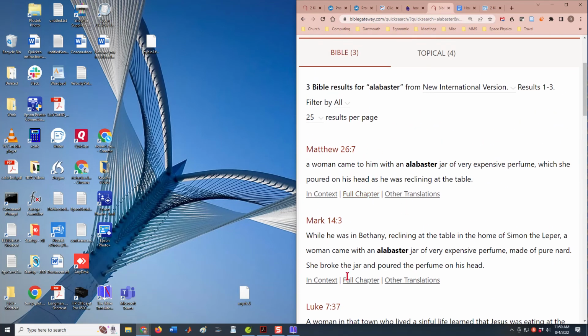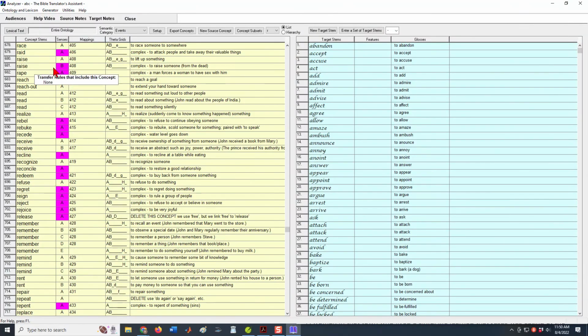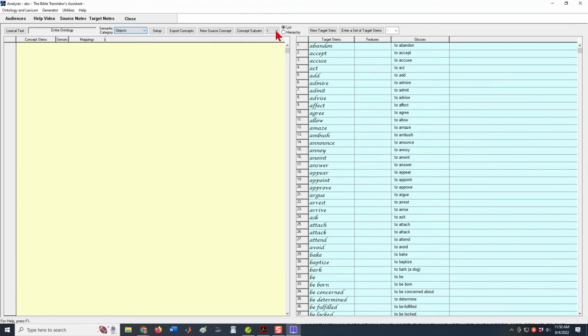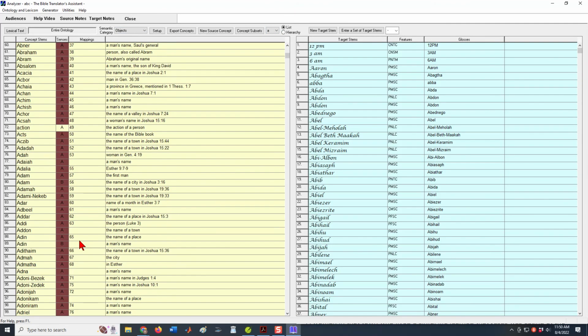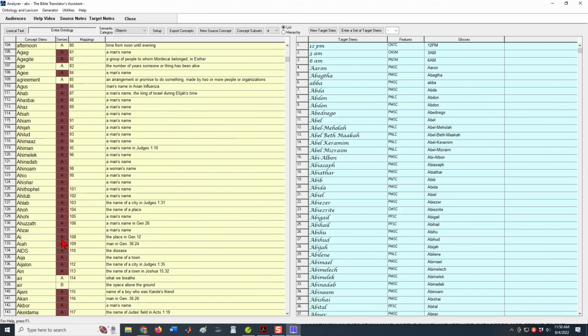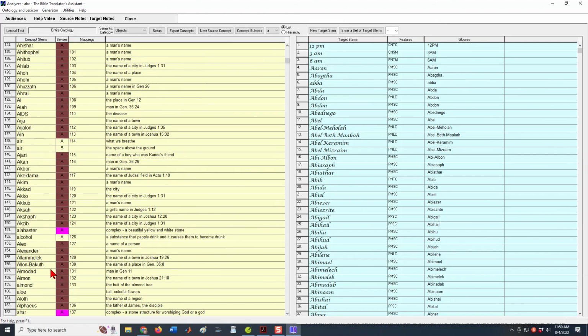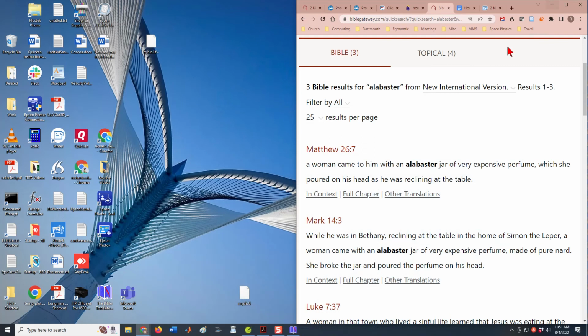So normally we wouldn't add that. The only reason that we would use that, to my way of thinking, is because we already have it. So let's see if we have that. Alabaster. Alabaster, we do have that as a complex term. But if we didn't already have that, I wouldn't add it. I would just use an explication, unless for some reason we think we really need it.